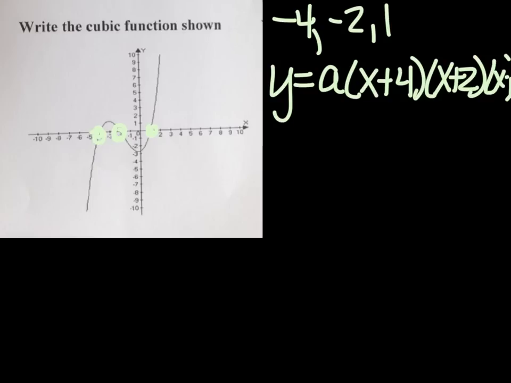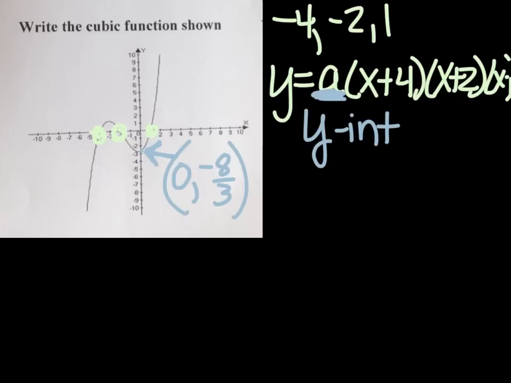But the thing is, you can't forget that something. You can't forget about a. There could be a number in front of there. So we've got to figure out what that is. And so the way you want to do that is to choose another point on the graph. And we always want to use, or you don't have to, but the best one to use is the y-intercept. And of course, I picked an ugly graph for you, so I'm going to give you the y-intercept. Your point is at zero and negative eight-thirds. So that's our y-intercept. We're going to use that. We're going to plug it in for x and y.